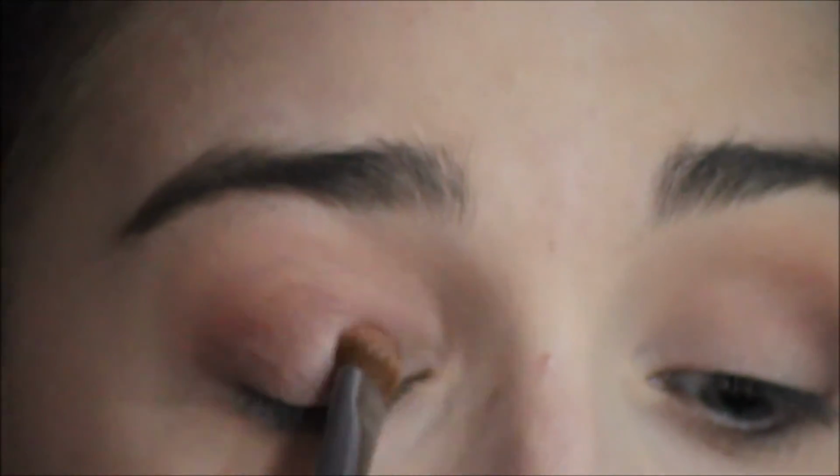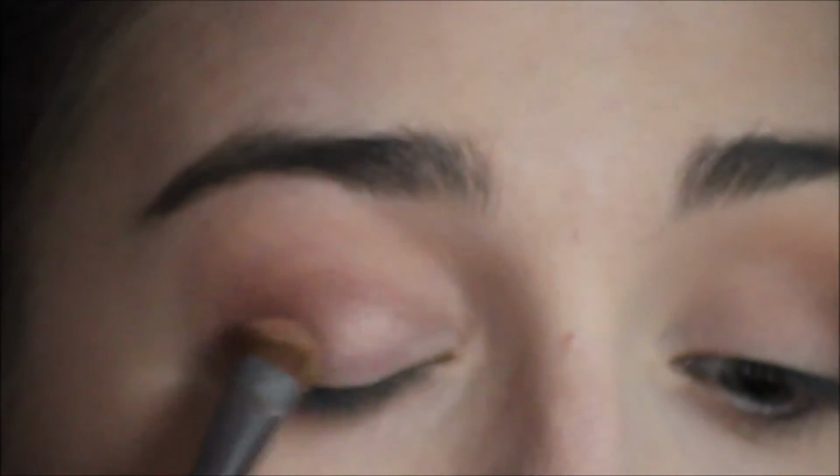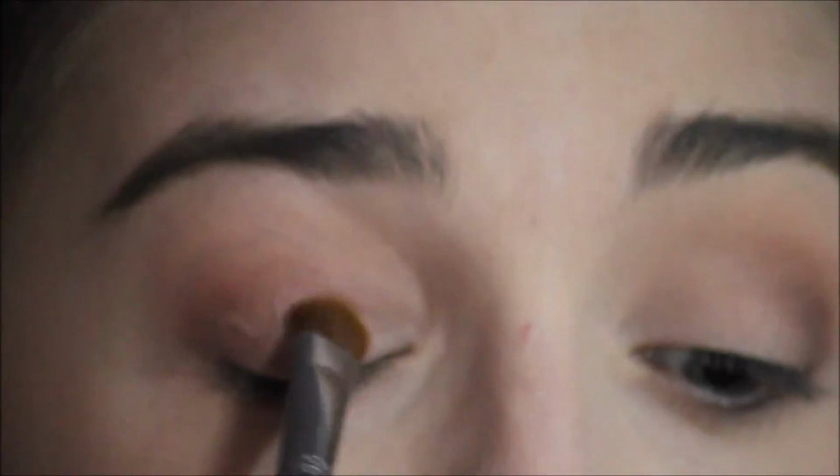And I just load the brush up with that. And then I'm going to pat that all over my lid. I'm trying not to cover up that crease work too much, that outer V work too much.